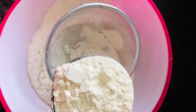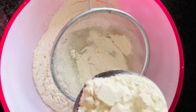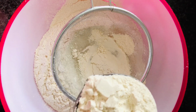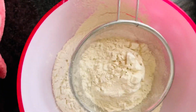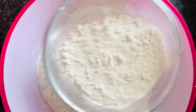This is my fifth cup of flour and I'm making sure that I'm sieving it through my baking sieve to make sure that I get it in evenly across the flour and also remove any lumps from it. This is a very important step, do not skip it. So this is 5 cups of flour. See what happens when you sieve.